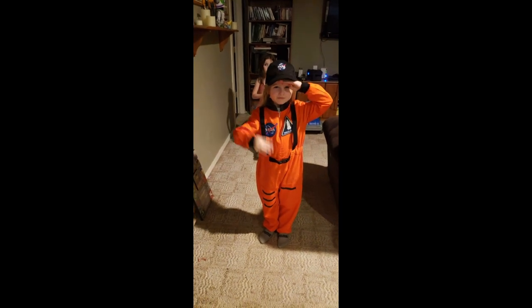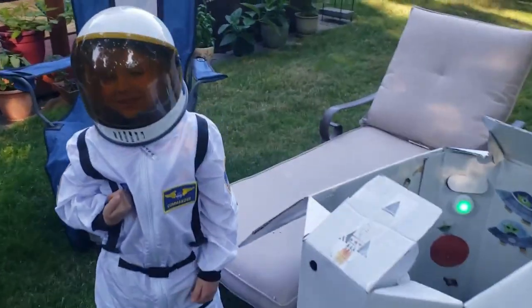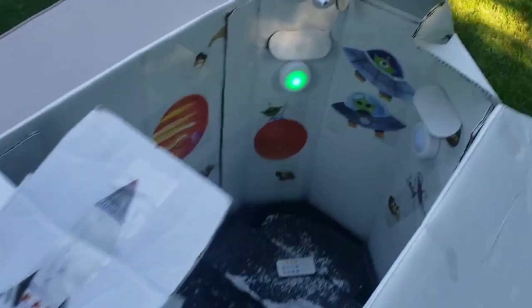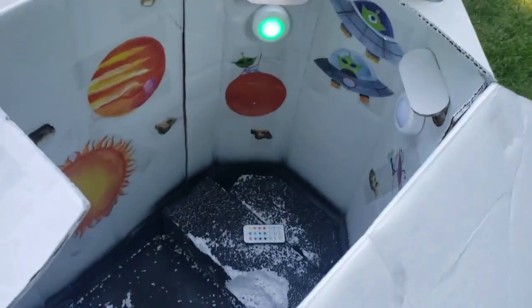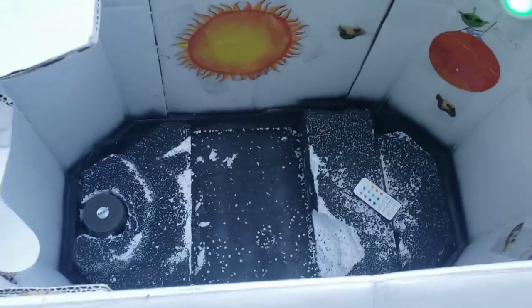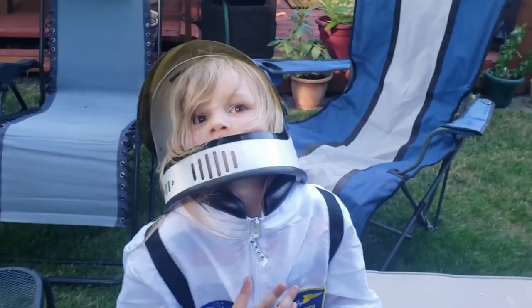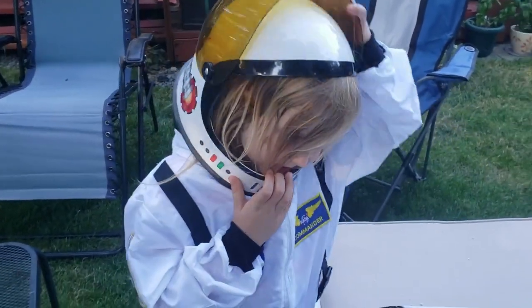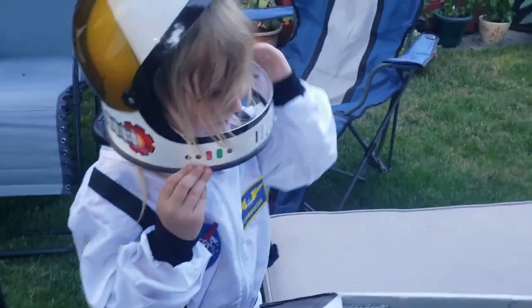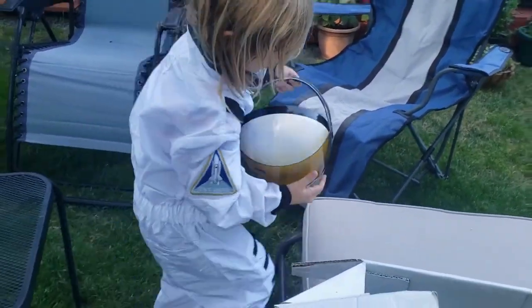You ready for blast off? Yes! So, how's it going in your new spaceship? Not that good, it's a mess. What happened? I broke it. You did? Oh, well, we can fix all that. How? Well, we get the rocket people to work on it. There's no rocket people that can work on it. Sure there is. That's what I do. I'm the rocket guy.